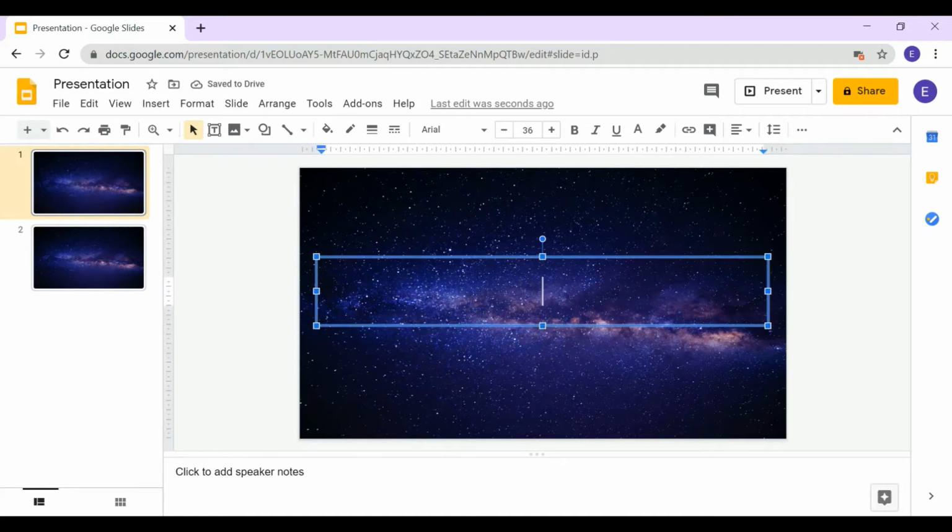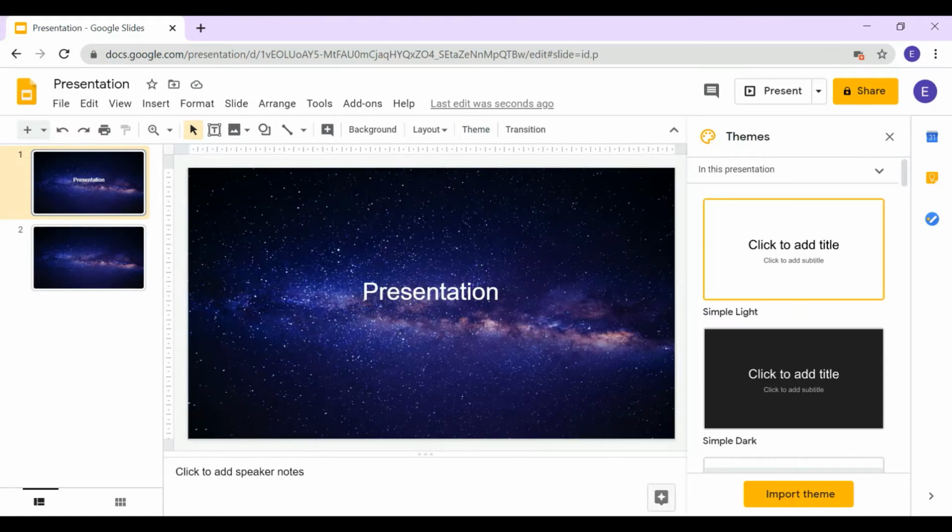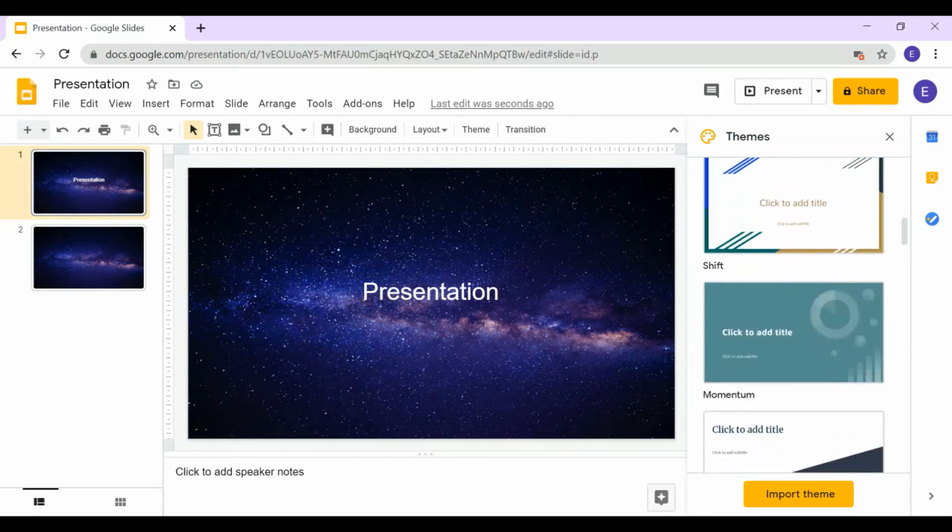And then I'm going to write my title in this box. Now, beside layout, there is theme. If you click on this, you can always change your theme again.